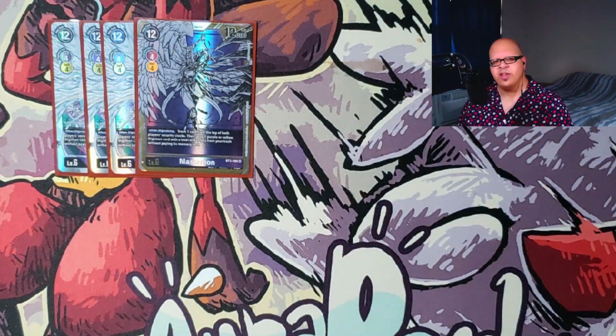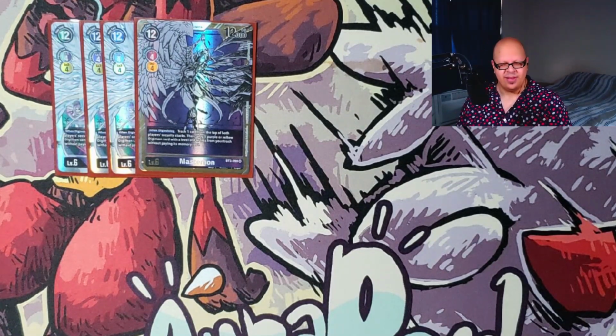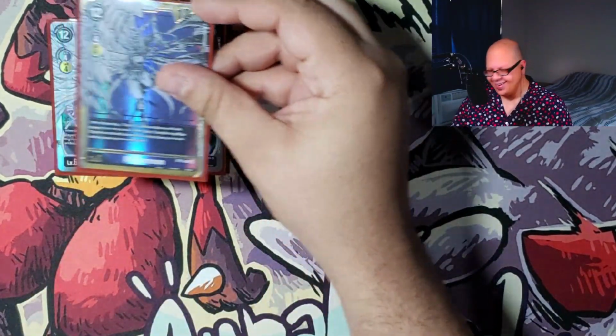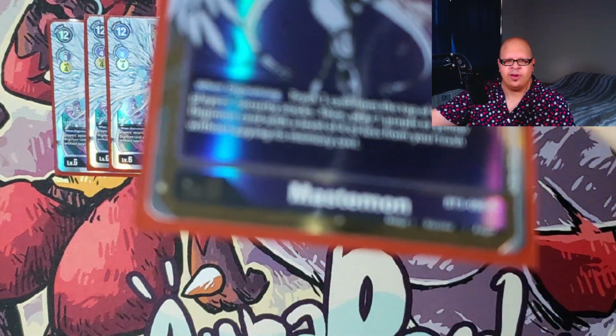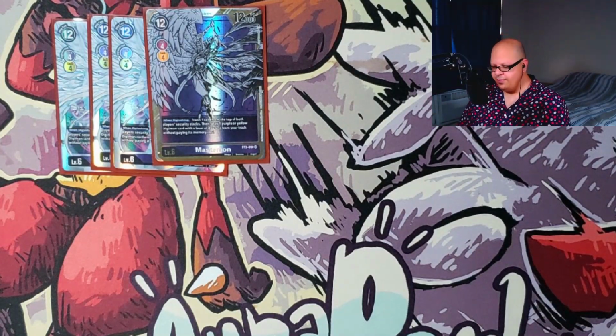And speaking of which, did you guys see the new Patamon from the EX Legends set? Bro, it searches the Mastemon. It's because it searches the angel Digimon, and this is an angel Digimon. I wish I could show you, but you guys would probably not read it. Maybe if I do this, but oh no. Actually, right there, Angel Digimon, super sick. Fix that. There we go.